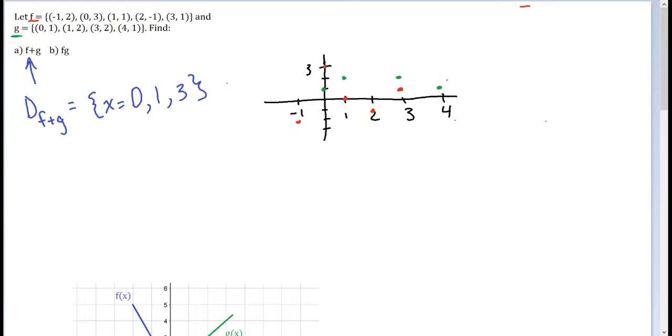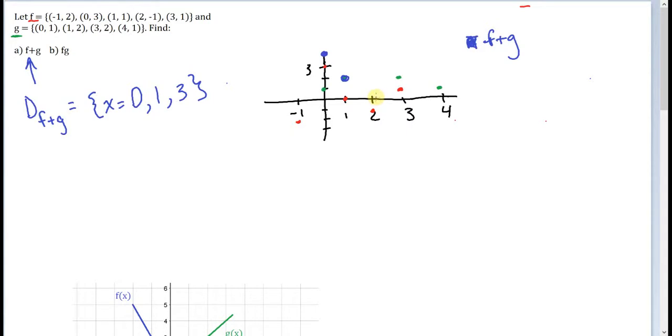Now, we could also figure out the answer graphically. All we have to do is add the y values. If they both have a point for a certain x value, then we add the y values. So here for 0, 1 plus 3 is 4. So we're saying that this color blue is f plus g. Just to make a little legend to help you out. Okay, for x equals 1, we have y values of 0 and 2, so 0 plus 2 is 2. I'm just going to go like this so you can see both points.